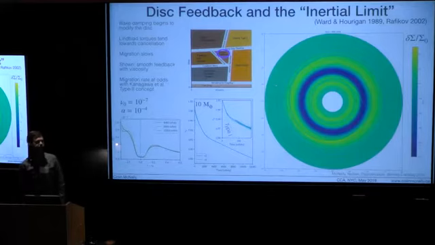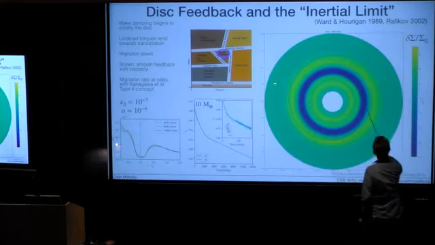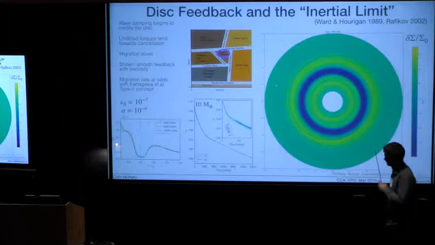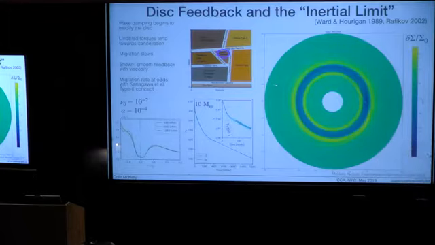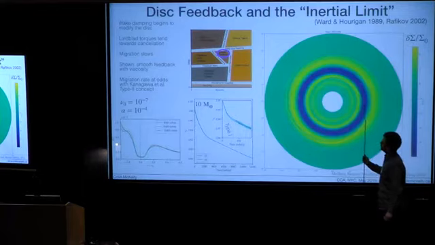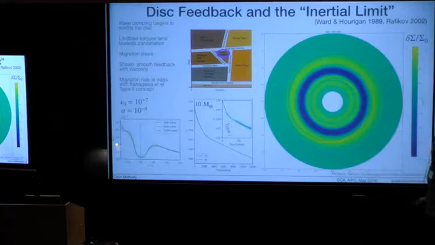And this lets us discuss the feedback slowing of migration, where these spiral shocks here are changing the vorticity of the disk, piling up mass, and that changes the balance between these two Lindblad torques. A pretty old prediction comes up as the inertial limit concept from Ward and Hourigan, and then refined by Rafikov 2002. If I run that simulation here, you'll see that, again, this is the one I used earlier. That planet is able to get to a nice, steady, but much slowed from the type 1 rate, migration due to the near cancellation of those migration torques.